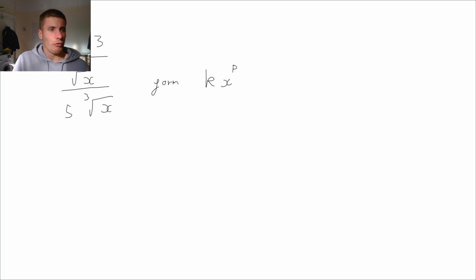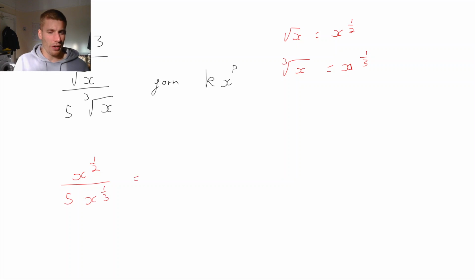Root x, how can we go and write root x to begin with? Well, hopefully we know that root x is the same thing as x to the power of 1 over 2. They mean the same thing. So the first part we can write as x to the power of 1 over 2, and that's all over 5. And then we've got this part over here, the cube root of x. So the cube root of x we can write as x to the power of 1 over 3. So we've got 5 x to the power of 1 over 3. And then we can go and consider doing x to the half divided by x to the third. Okay, so what is x to the 1 over 2 divided by x to the power of 1 over 3? Same base, we can take away the powers.